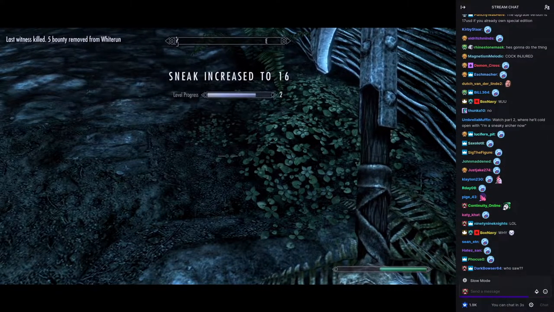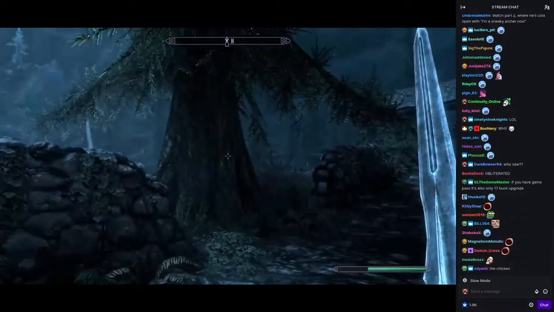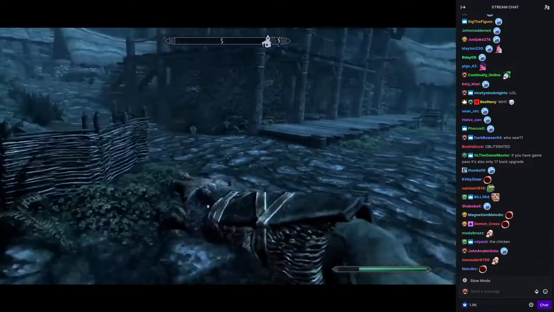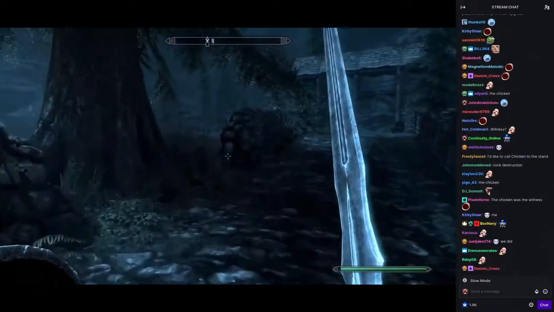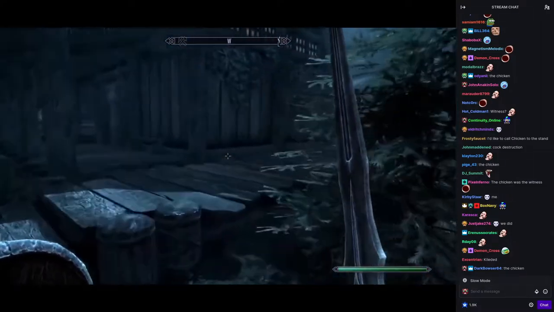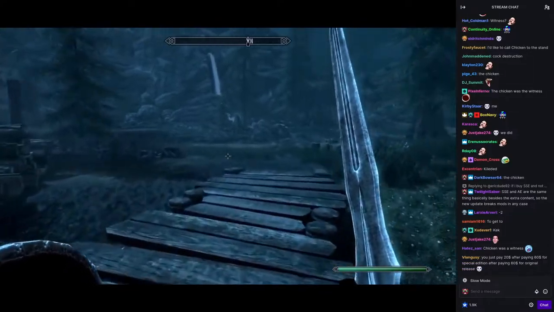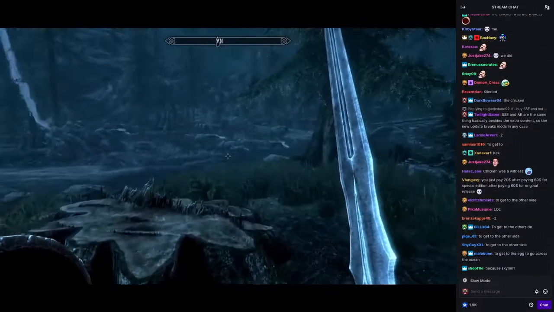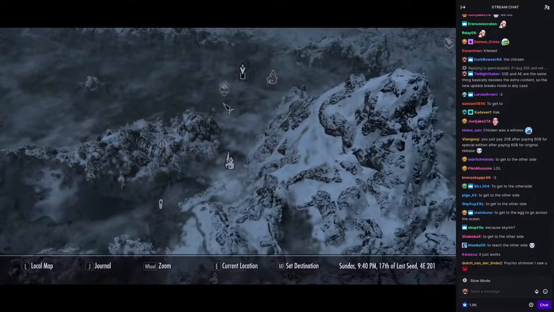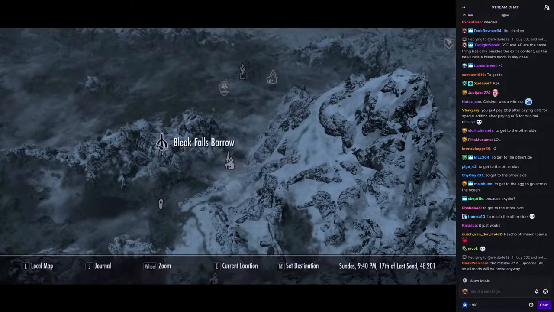Last witness killed. 5 bounty removed from Whiterun. Killed? Who saw it? What other bird saw that? Speaking of, why did the chicken cross... Why did the chicken go under the world? The fuck was that? That was Skyrim. That was Skyrim.